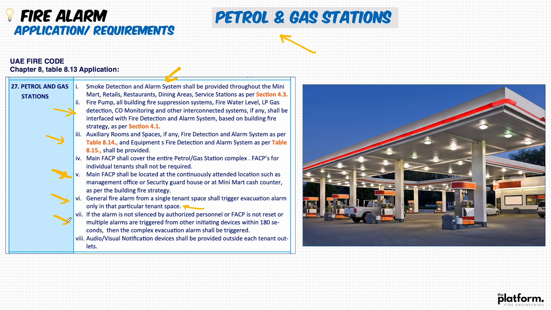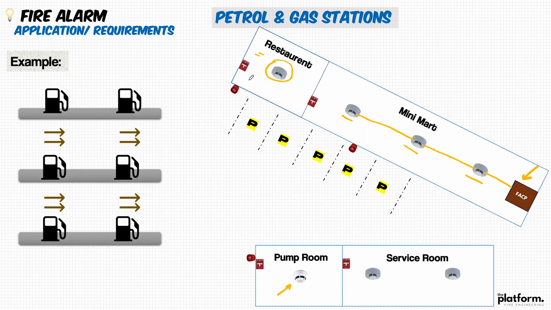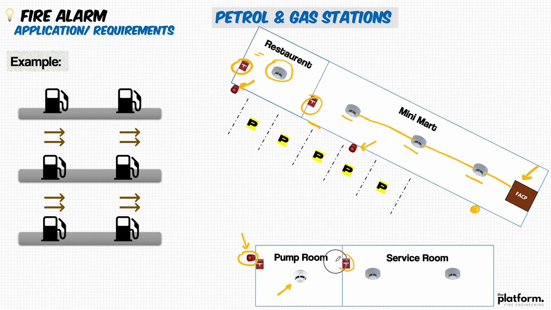Regarding the fire alarm system sequence of operation: if no one silences the alarm, then within 180 seconds a general evacuation shall be triggered in the area. Audio-visual notification devices shall be provided outside each tenant outlet. Sounders are provided for each tenant based on calculations by the designer and technical team. Additional sounders may be needed near the service room and pump room. Keep in mind the rules for manual call points — they must be near each exit, within a distance not more than 1.5 meters from the exit door, so that manual alarming can be activated if someone discovers a fire.